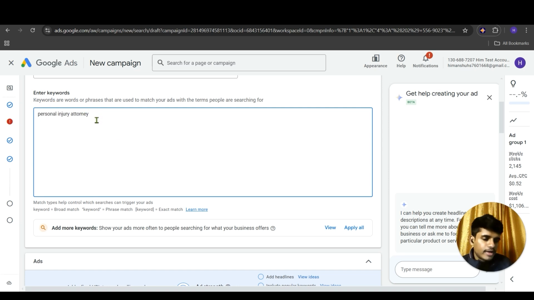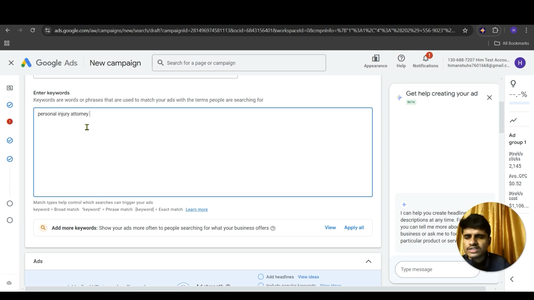So I would highly recommend never use a broad match until and unless you have a good amount of budget that you can actually spend. I would not recommend using any kind of broad match keywords. And people are going to say, okay, I'm going to use the broad match keyword, or add some kind of negative keywords, and my ads are going to show up on the top of Google. This is not going to work out. Many irrelevant leads are going to come using the broad match keyword. So we are not going to use broad match keywords.